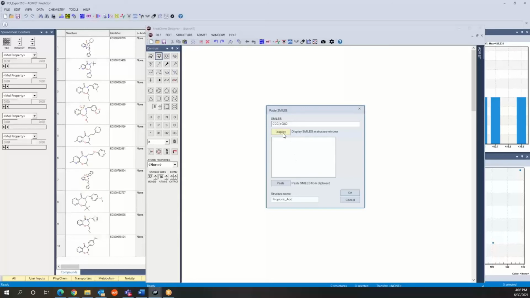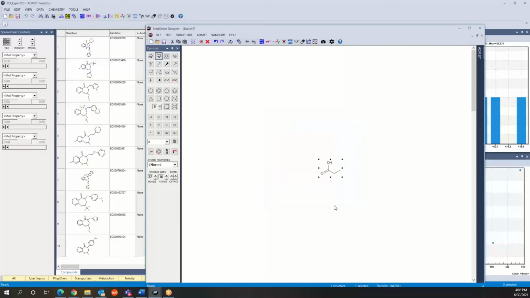Before you bring the structure in, you can actually display it to make sure it's correct. And if you see that it's not, then you have an opportunity to modify the SMILES. Okay, so this is now your compound.